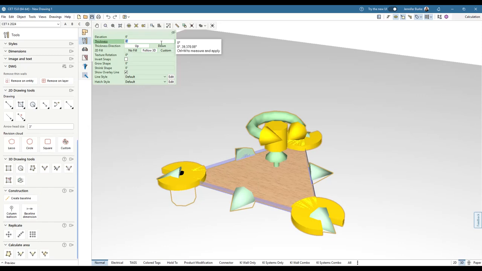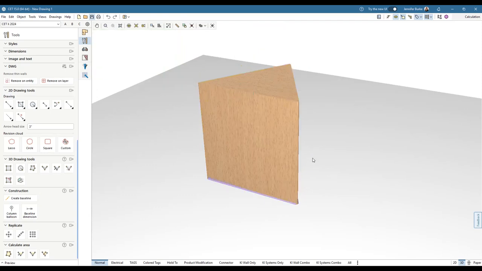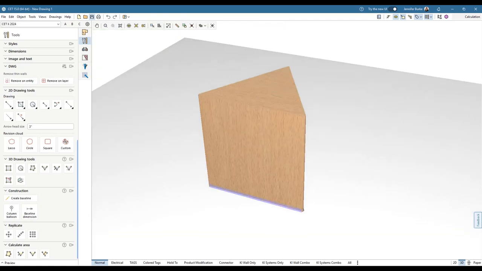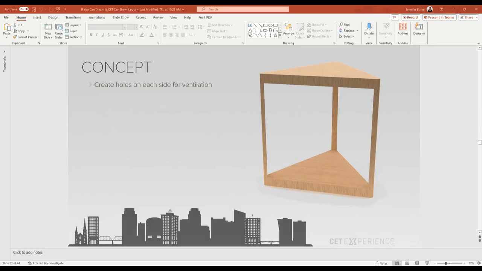And we're creating a tower base, and from our stats, it's 26 inches high. So we'll just go ahead and add some thickness to that. All right, our next task is to create holes on all 3 sides so that the perforated metal that we'll be creating will be able to be aligned with these holes.